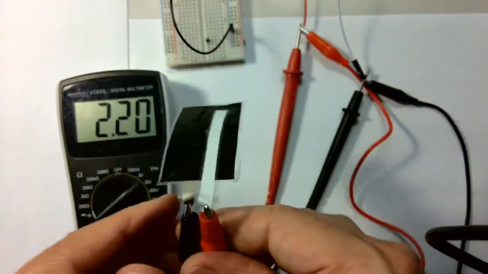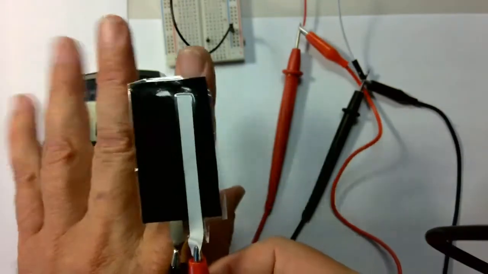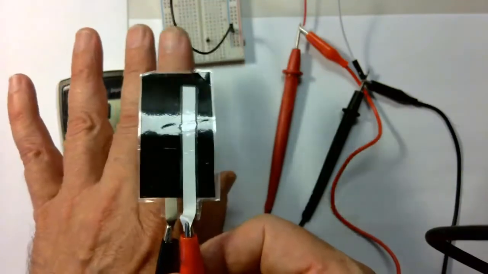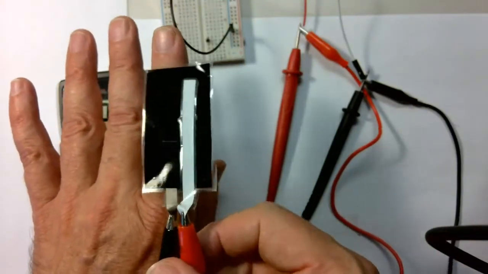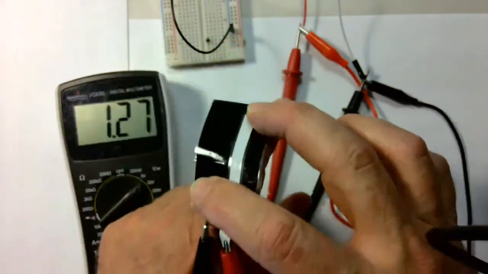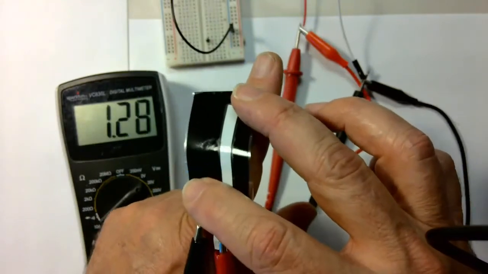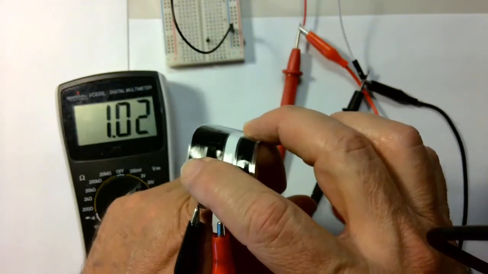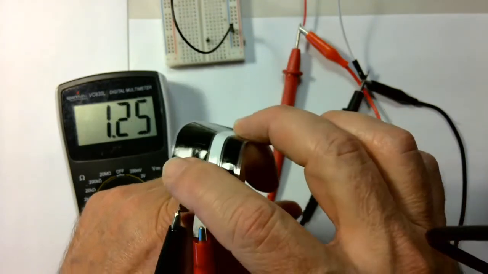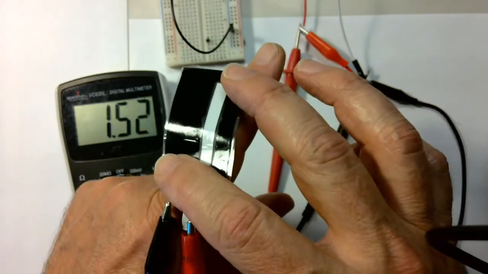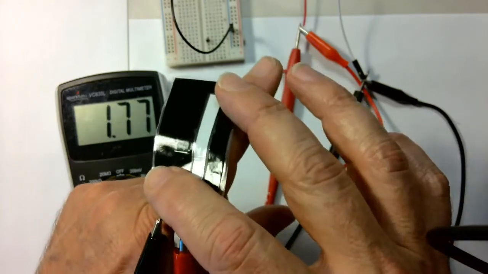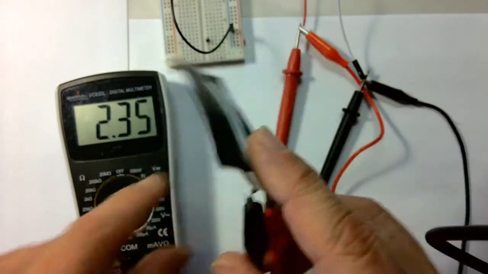And this might be used, for example, if you wanted to do a glove application. Let's say you want to bend your fingers and play sounds or whatever. Or have whatever interaction you want from the flex sensor. Basically, you could attach it to a glove. And you could bend. And you would get an analog range of voltages. So you get a voltage change when you bend. And then that can become screen content. You can output it as visuals. You can output it as content. You can output it as audio. Changing sounds or volume or whatever. So that's how you would use a flex sensor.